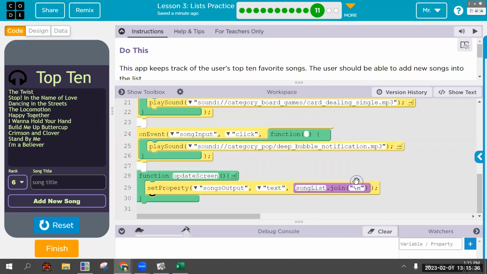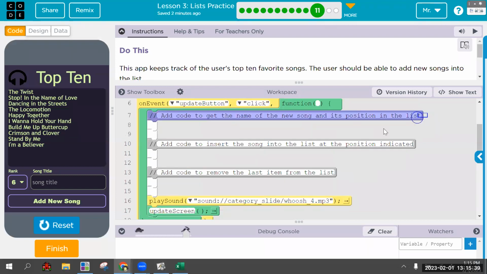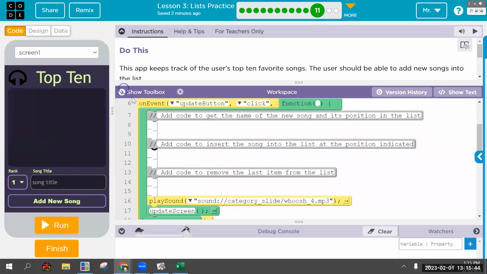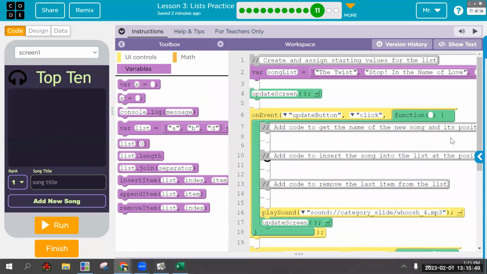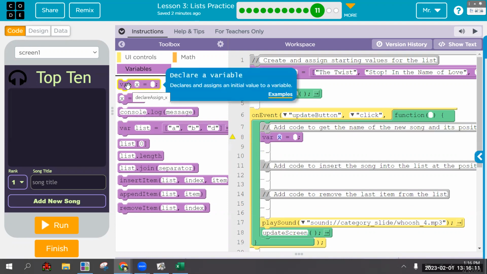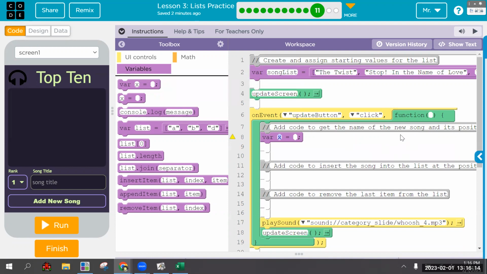So, in order for this to work, the first thing we have to do is get the user's input. So we are going to create some variables to hold whatever they put into it. That information is only needed until we insert that item into the list. Then the code can forget about it, which means it's a good opportunity to use a local variable, meaning put var inside of the function definition or event handler technically.